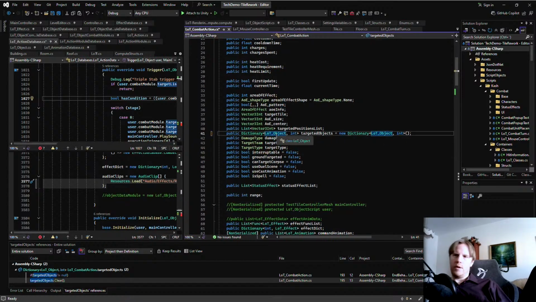Because it takes an object as a key, and the value is an integer. It's supposed to just take an object and then be able to read that from some kind of index list, but I don't remember where or what the idea was.